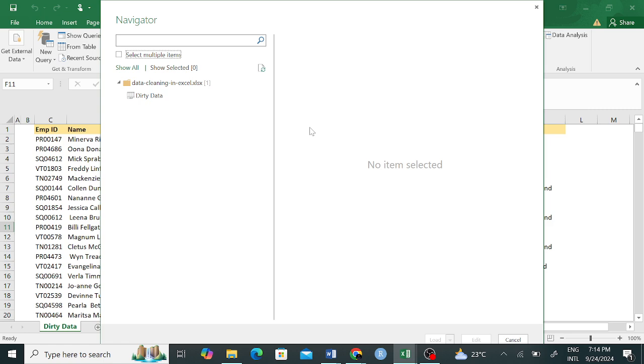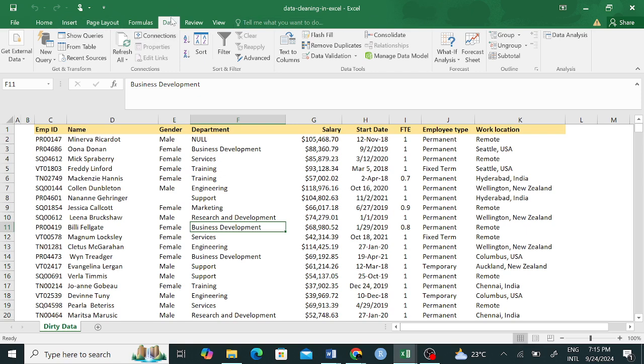You don't have the data query option? Where are you? Are you under data, Amos? Have you clicked data? Yes? So who is also saying that they can't see it? Nathan Kiprop can't see it. Derek is saying mine looks different. So how different does yours look, Derek?